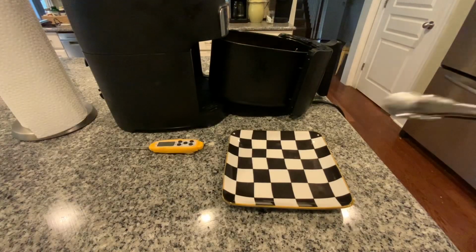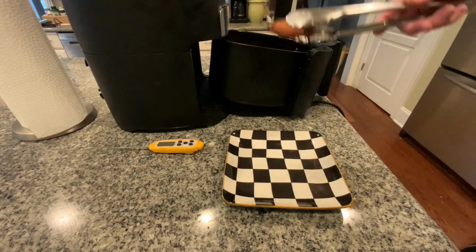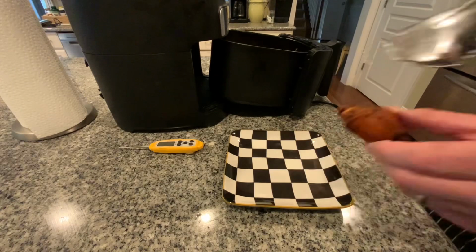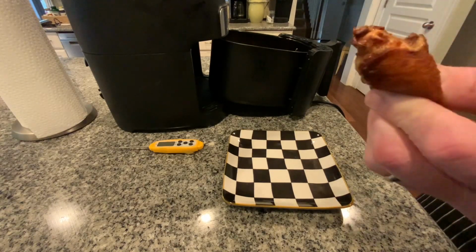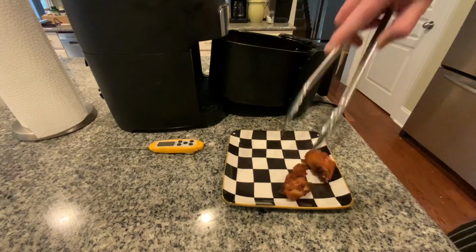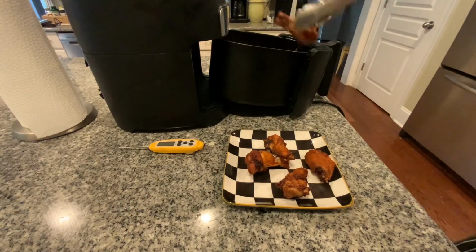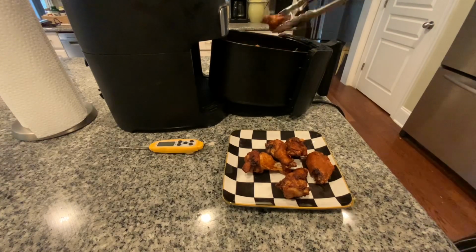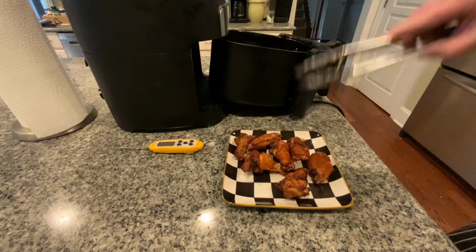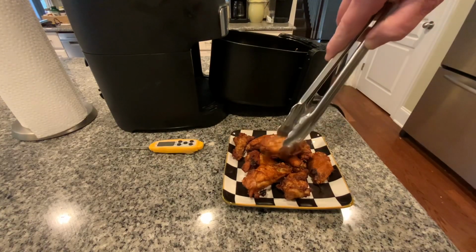All right, guys. After checking, these chicken wings have hit an internal temperature of 185 degrees Fahrenheit and are ready to go. Hopefully you can hear this. I'm gonna pick this up. Oh yeah. Look at these. They're looking pretty freaking sexy. Little bit of blonde on the bottom, because I didn't flip them. I was kind of prepping the other ones. Boom.